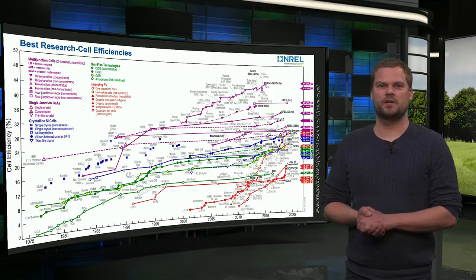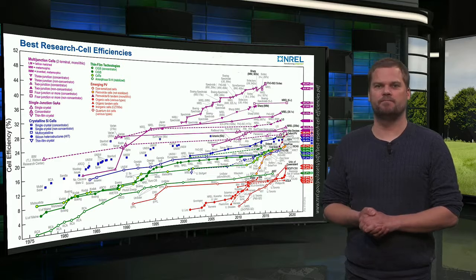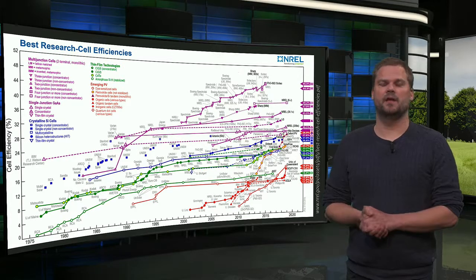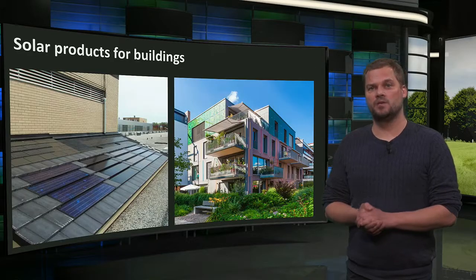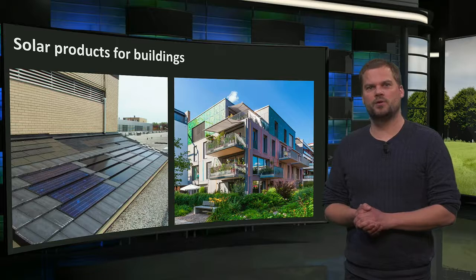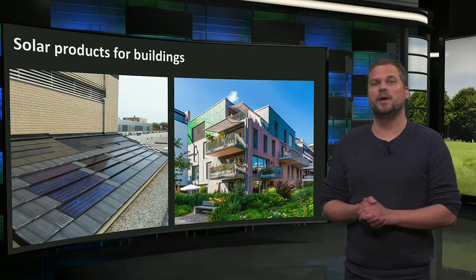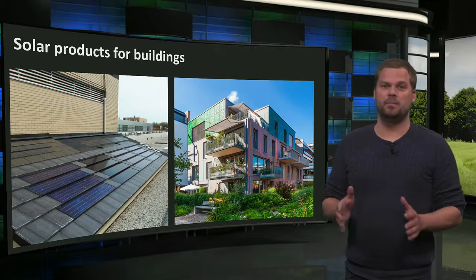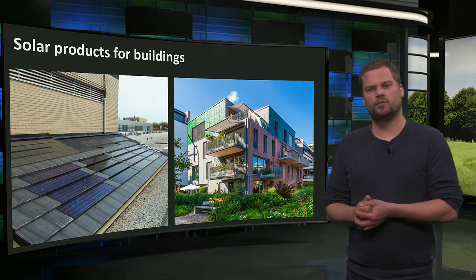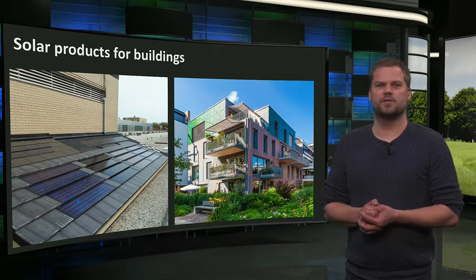The efficiency of solar cells has doubled last decennium and the production costs have dropped rapidly. Therefore payback times have dropped by a factor of 10 in the last 10 years. Since the solar industry has grown rapidly into a major industry, very affordable PV modules and many different solar products are on the market, many of which can be attractively integrated in buildings. We see two examples: different types of fully integrated photovoltaic roof tiles and colored PV modules integrated in the façade.